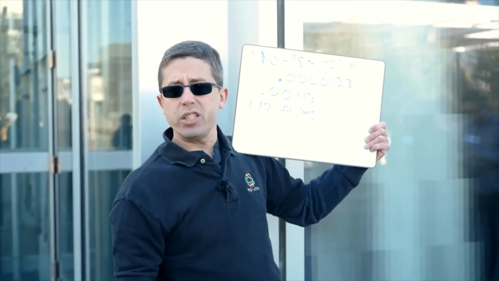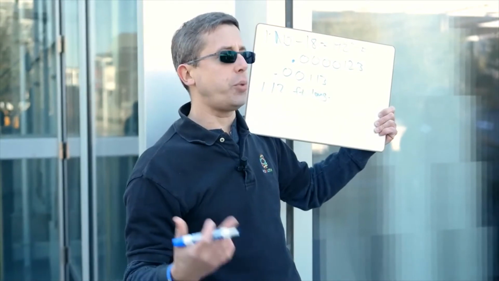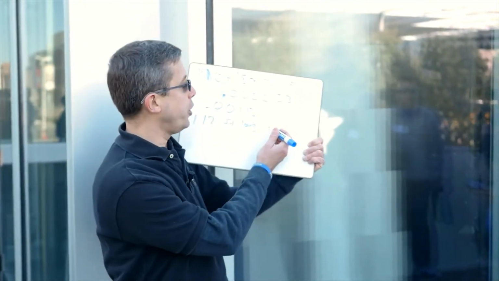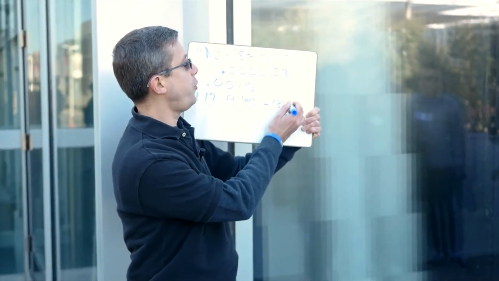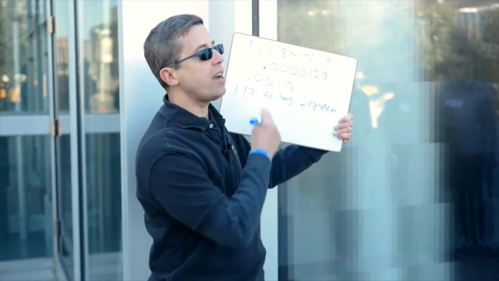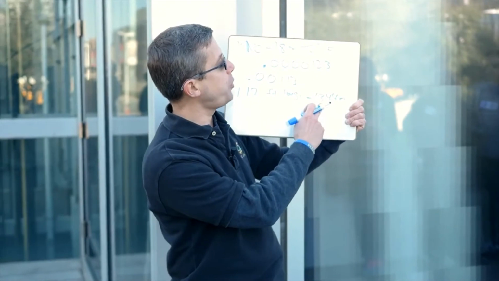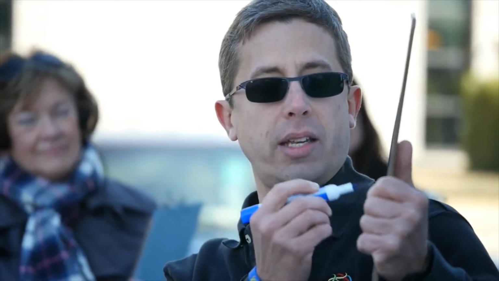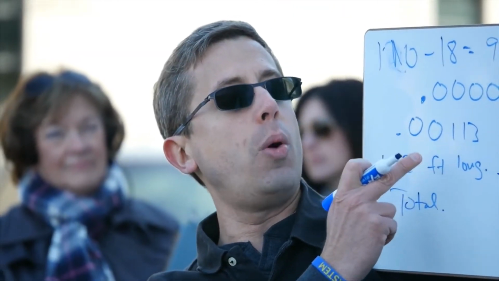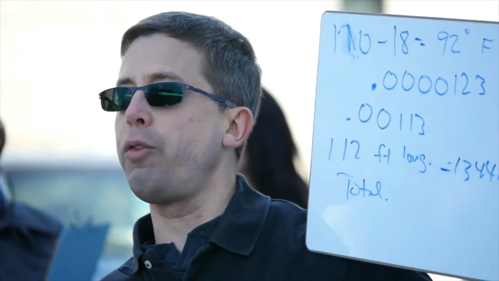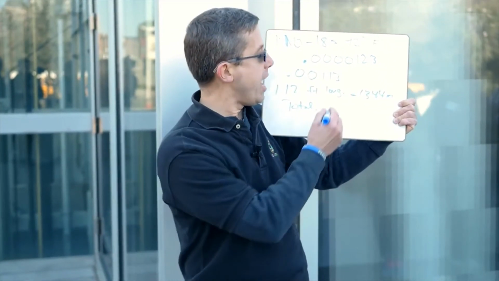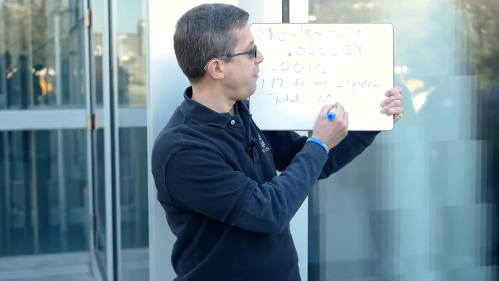Let's do this in inches. 112 times 12 is 1200 plus 12 times 12, which is 144, is 1344 inches. So now to find out how much it's going to expand, I'm going to multiply 1344 by 0.00113. Again, what's my total expansion? Somebody who's got that device, multiply 0.00113 by 1,344. 1.5 inches.